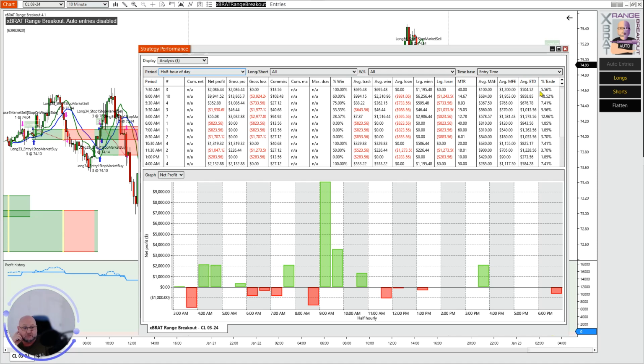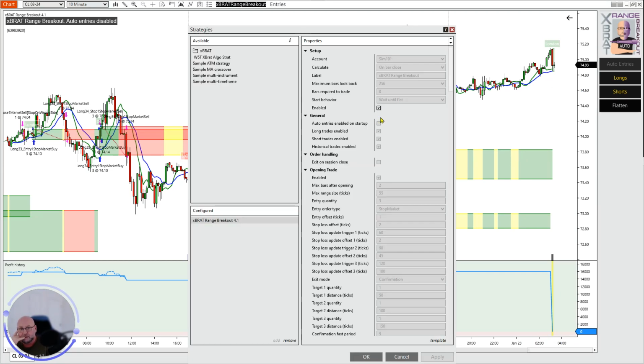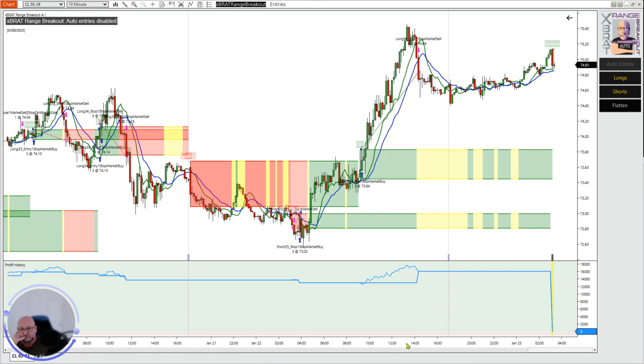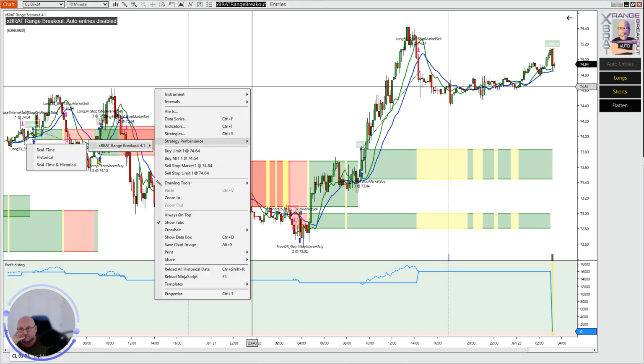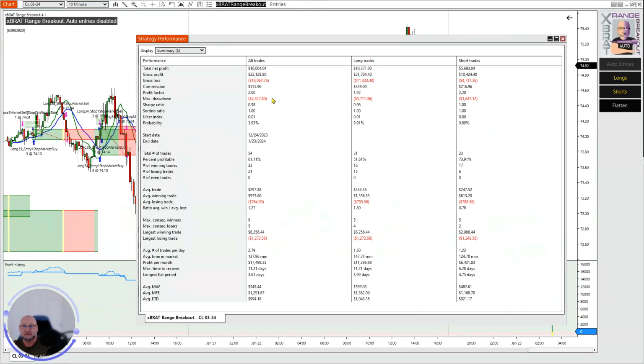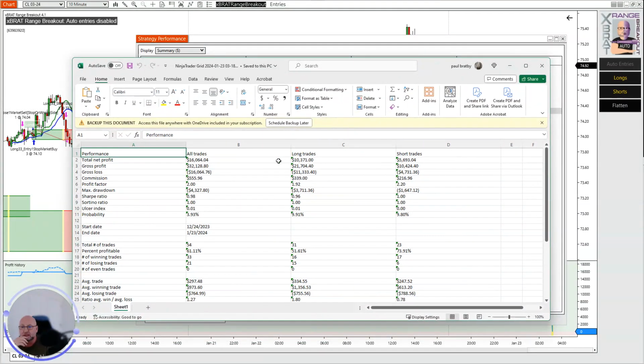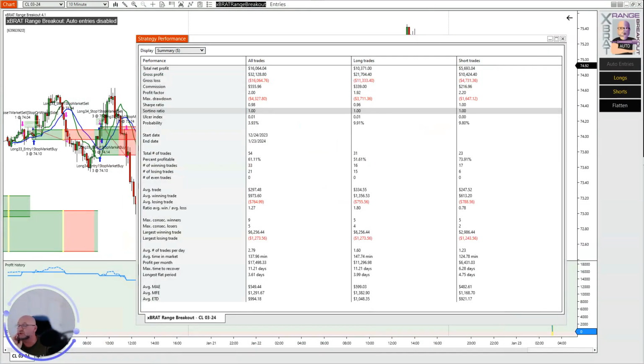So the next thing to do now, we've identified those particular times. We're going to go back into strategies. Well, before I do that, on the strategy performance, 2 things you could do here. Screenshot it because you've got to see if it's better. Have we got better max drawdown? Have we got a better percentage profitable? Or if you right click and export it, you can export it as a spreadsheet and have that as your sort of starting point, if you like. And that's what the spreadsheet looks like here. So everything on that table is basically on a spreadsheet.